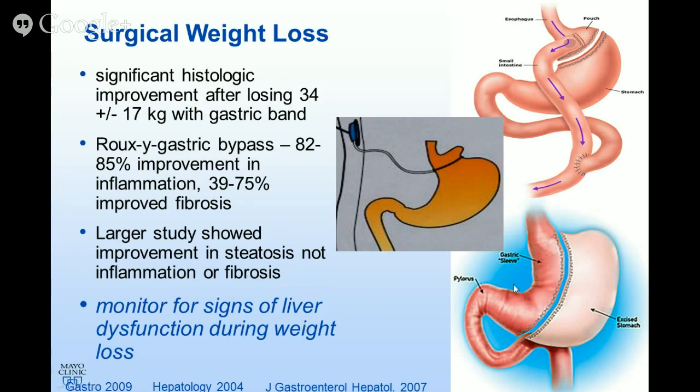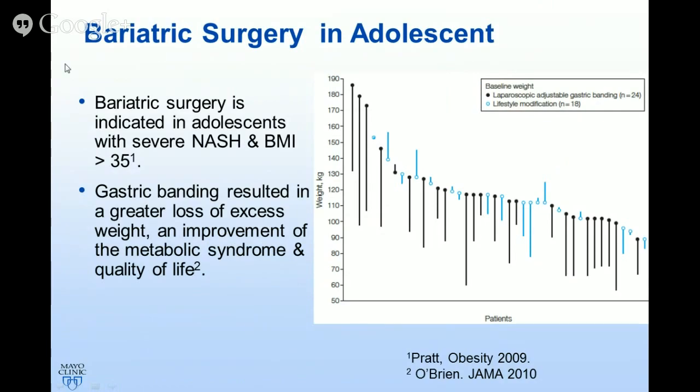A newer surgery is shown down here. This is called a gastric sleeve, and this actually divides the stomach. It is just restrictive with no malabsorptive component, but it seems to be just as effective as the Roux-en-Y gastric bypass, at least in the early studies, at controlling some of the components of the metabolic syndrome as well as achieving weight loss. So these are all options that can be considered for the appropriate patient, not for the patient with advanced liver disease. The important part to remember about bariatric surgery is if somebody has significant rapid weight loss, they may actually get worse liver function. So you have to be followed very, very closely if you have an underlying liver disease specifically.